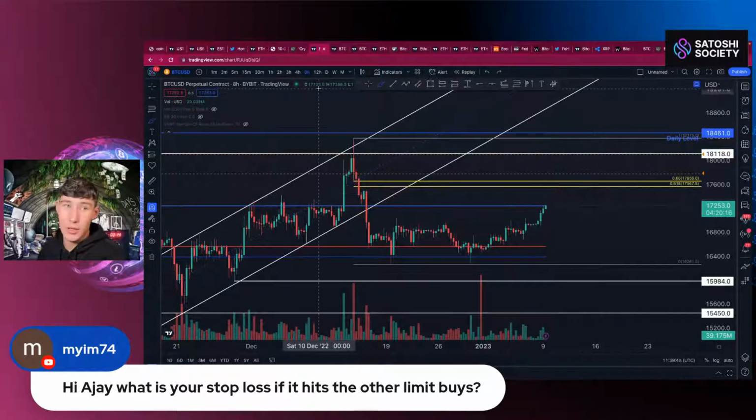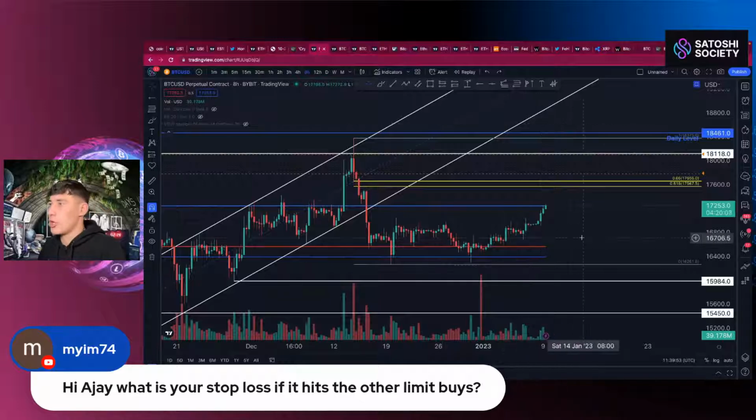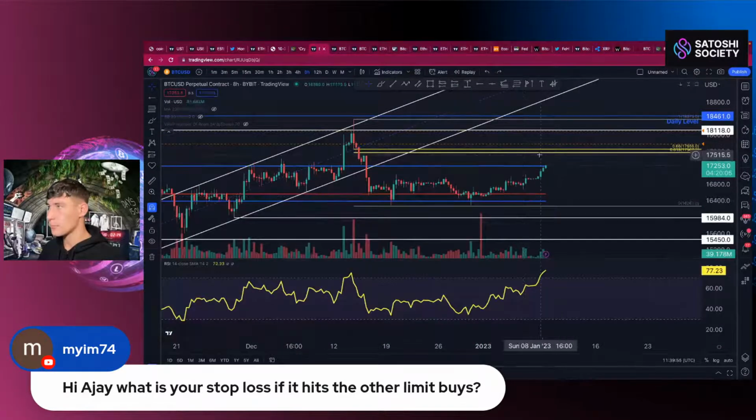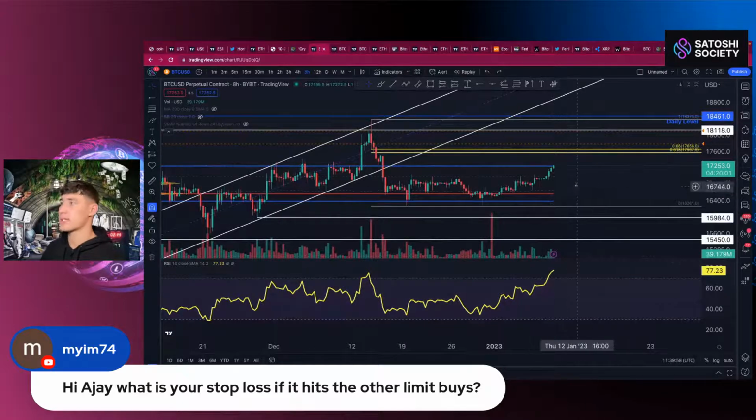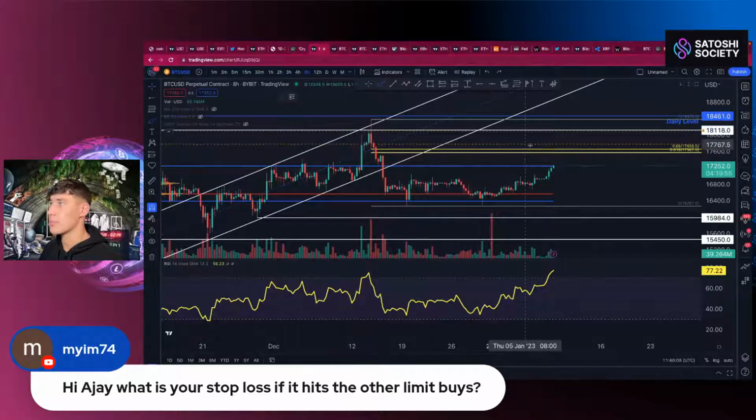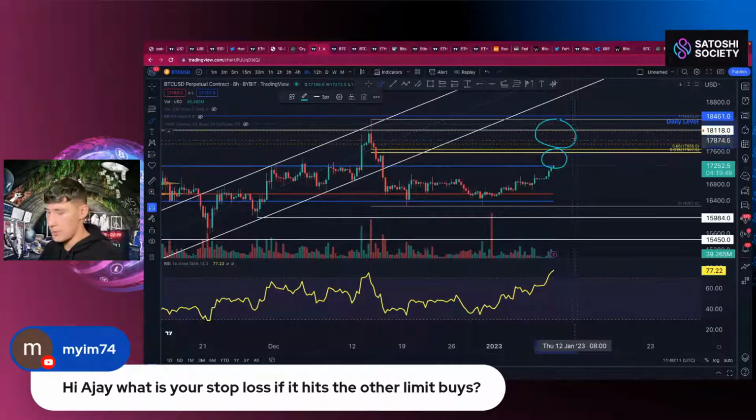But to be perfectly honest with you, I don't expect the price to actually come up to 18,373 and form any sort of swing failure pattern. Looking at the RSI, we're forming that bearish divergence. RSI is very overextended. We have resistance above us with this golden pocket here. For me, it's more likely that we're going to see the price reject from this area here rather than the higher area up here.